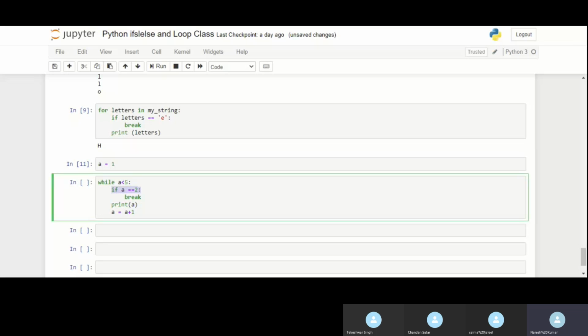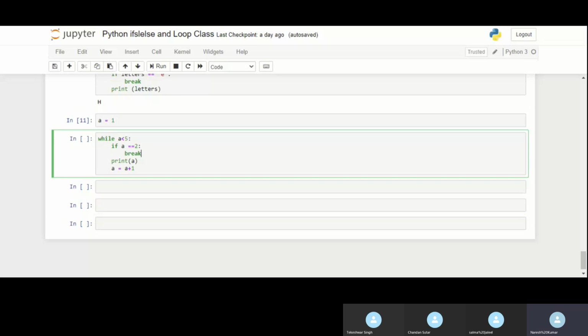Then it will print me 1. Again it will come here. Then what it will do? 1 plus 1 is 2, right? Again it will go inside. So 2 is less than 5, yes, true. It will come inside, right? Now this condition, 2 equal to 2, became true, right? It will come here and break the statement. It will not proceed further for any kind of manipulation.